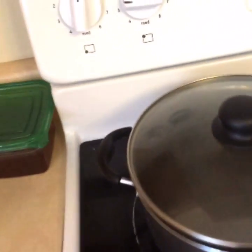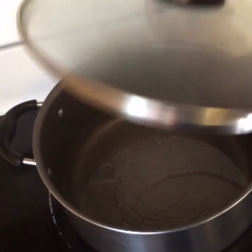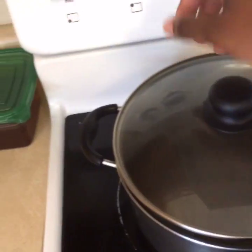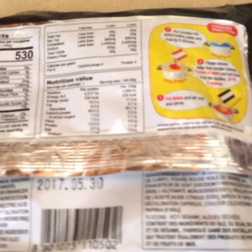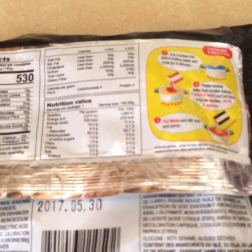Alright guys, so I have the water boiling. I'm not sure if that's enough water, and I may add some more. Turn this up a little bit. And I have the noodles right here, like I said. These cost $6 on eBay. The instructions say put the noodles into 500 milliliters of boiling water and cook for 5 minutes.